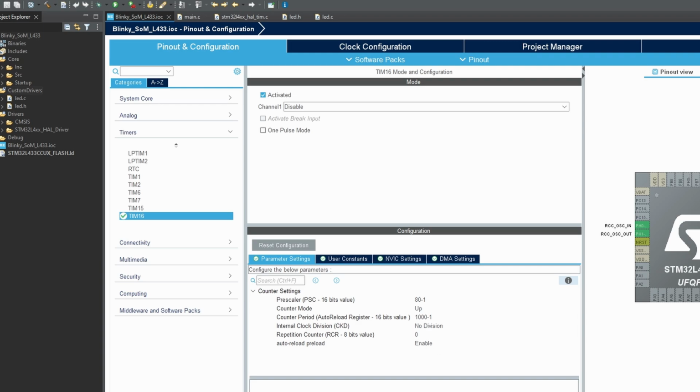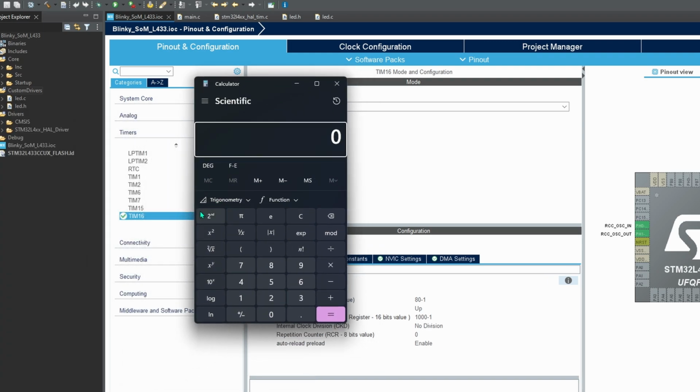So if we bring our calculator here, right now we have our clock at 80 megahertz, and we're gonna divide by 8,000.